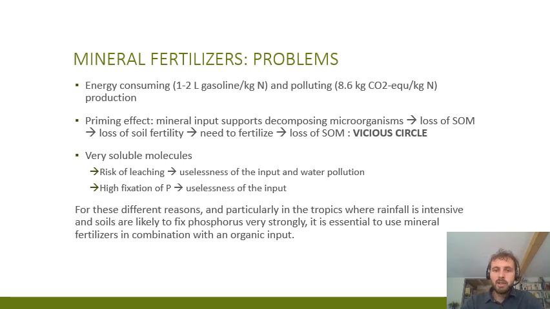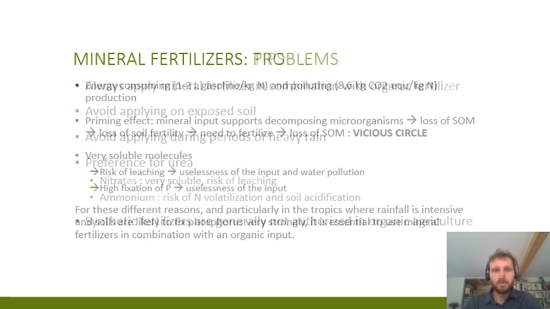And for all this reason, and particularly in the tropics where rainfall is intensive and soil are likely to fix phosphorus, it is essential to use mineral fertilizer in combination with an organic input. If you want to maintain your soil fertility and not get problems in the long term, you should really add also organic fertilizer and not only mineral fertilizer, even if you don't practice organic farming.